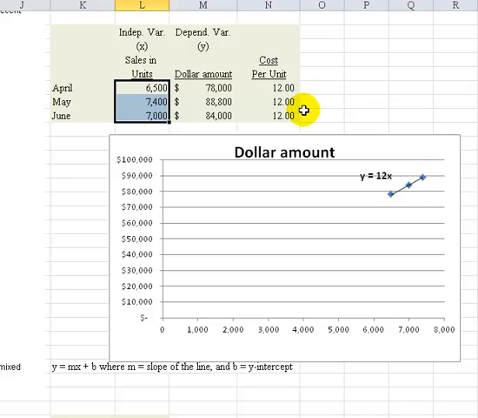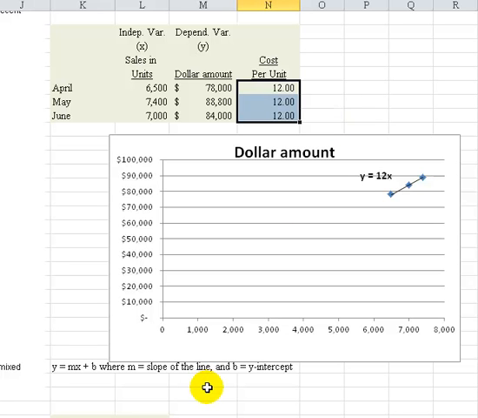The cost per unit is $12, so if we use the formula y equals mx plus b, which is how we would graph a line, where m would be the slope of the line and b is the y-intercept, the slope of the line actually is the variable cost. And since there's no component b on this equation, because it always came out to be $12 times the sales units, we know that cost of goods sold is a variable cost. The simpler way is to just look at the cost per unit. If it doesn't change, it's a variable cost, 100% variable.